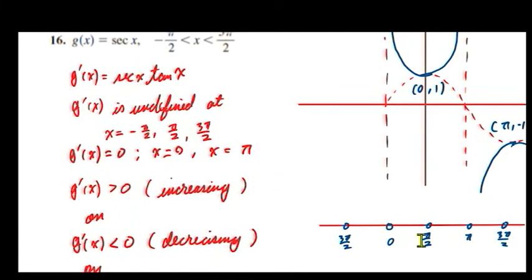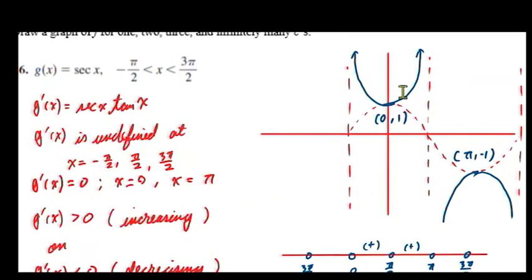Okay, let's plug in the first quadrant. In the first quadrant, both of these are positive, so we'll have positive here, which means it's increasing. And let's look at the second quadrant. In the second quadrant, both of these are negative, correct? Which means it's increasing again. What's going on? That's why having a graph is critical. You see, increasing and increasing. You know what I'm saying? There's a vertical asymptote, yep.